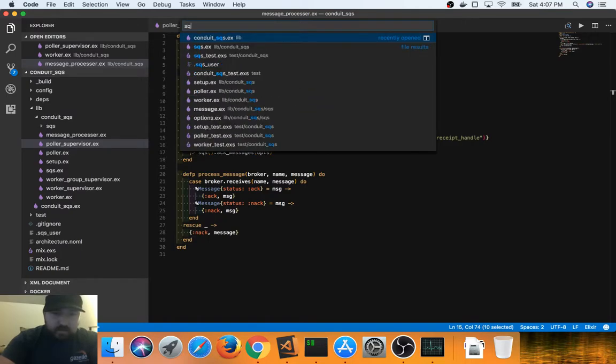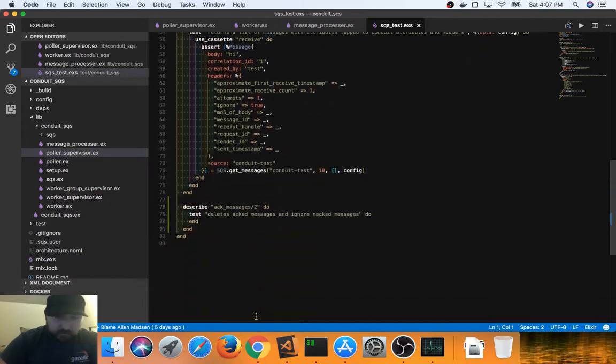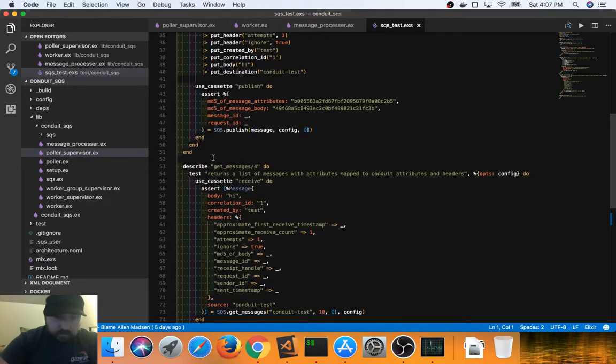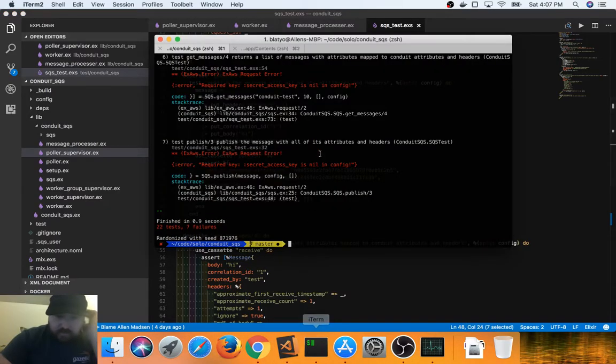Let's look at SQS test 48 first. This is asserting that when we call publish and we give it a message, that it's able to do everything.